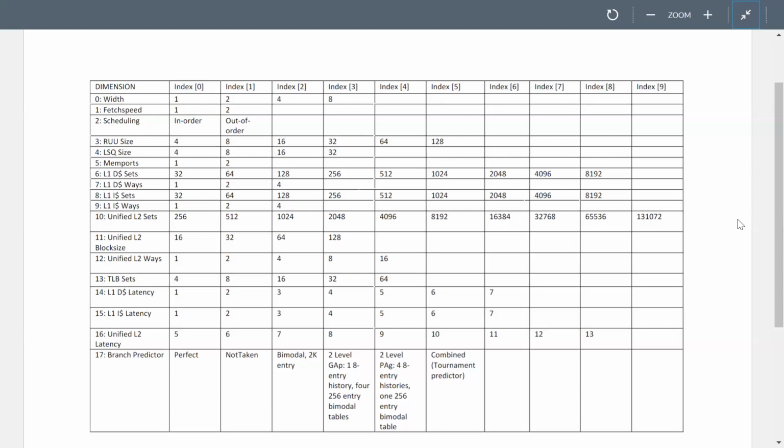Now, some of these have more values than others, right? So for instance, the unified number of L2 sets has 10 potential options, whereas scheduling is either in order or out of order. Your index is going to be either 0 or 1.